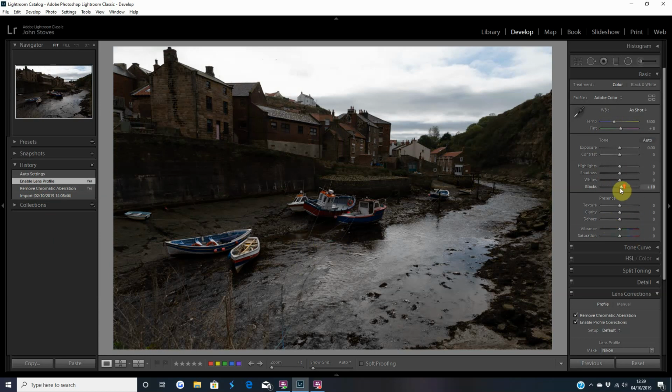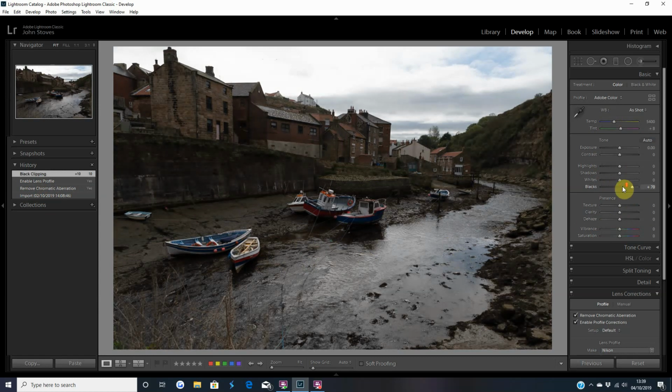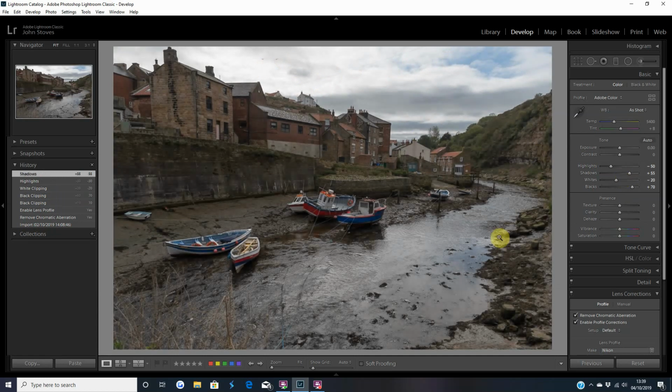So obviously the blacks are really dark and that's what we need to get up. So we'll put the blacks up. I want to put the lights down because I think this is burnt out a bit, so we need that down anyway. So we'll take that down and straight away you're starting to get some nice definition in the clouds. Bring the shadows up because basically that's what the photo is. It's really shaded around here, so we'll bring the shadows up as well.